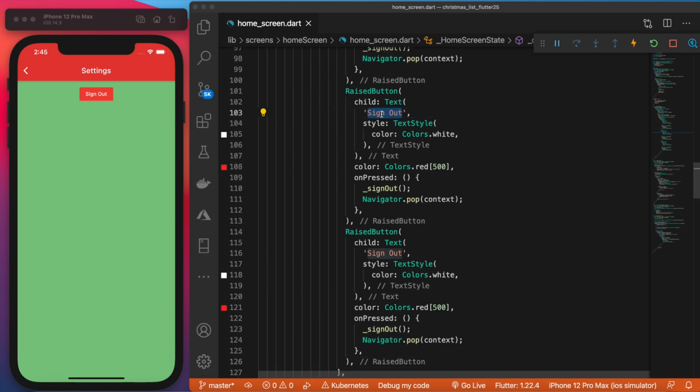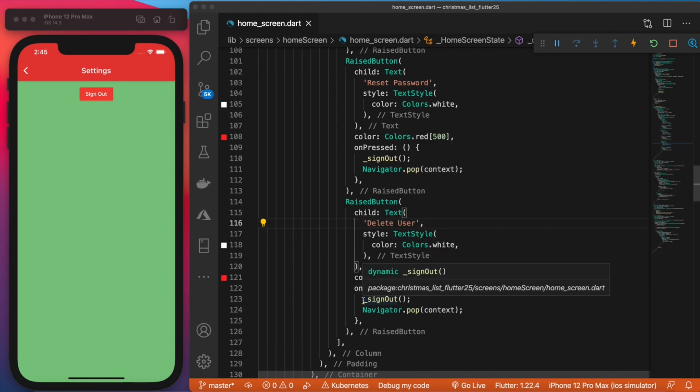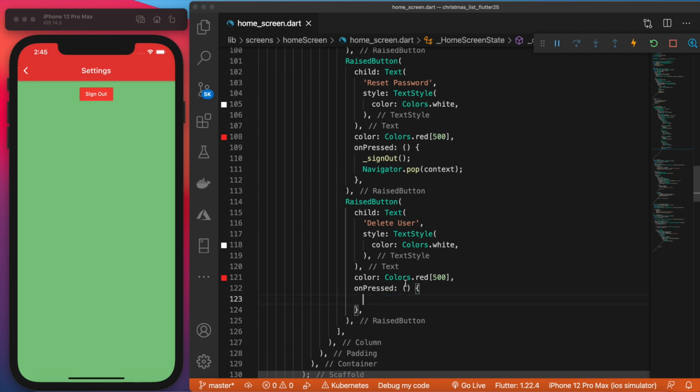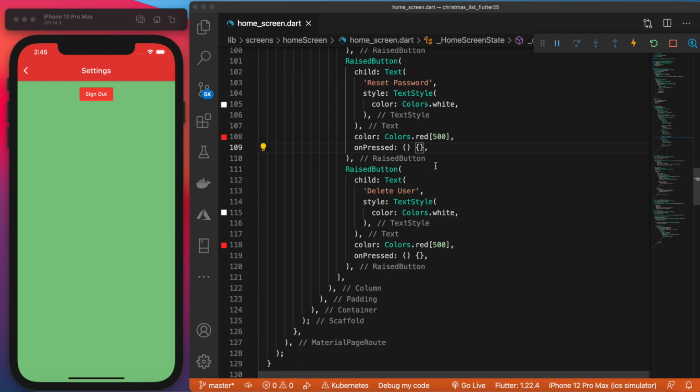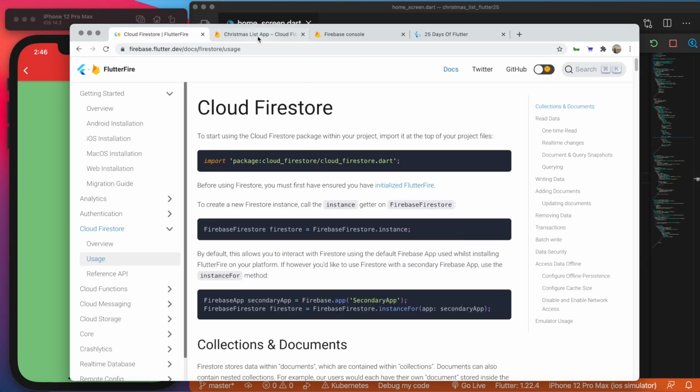And the first one will be reset password, and the second will be delete user. And let's remove the onPressed events. We'll just make it an empty method, and that will be your job to implement. And all of that can be found on the documentation on the FlutterFire website.